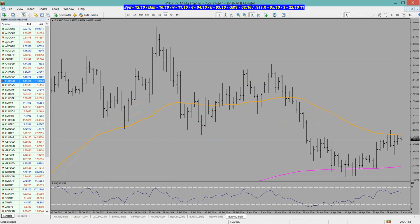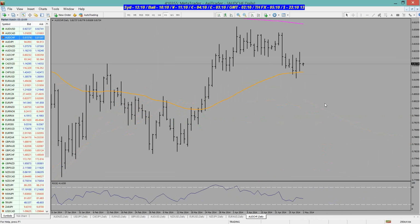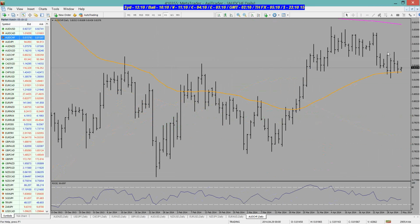Same as this one, really, isn't it? Was looking good, but there's nothing there now. You'd be with a lower high, lower low. You'd look to cancel a trade. You wanted to see buying power, and you're not seeing that. So I'd cancel a trade. If this is a higher high and a higher low, then you can possibly replace it again on Monday. But at this stage, I'd cancel that trade.